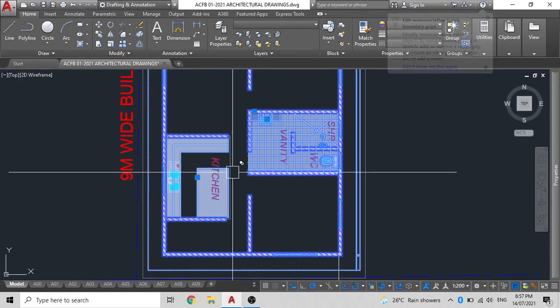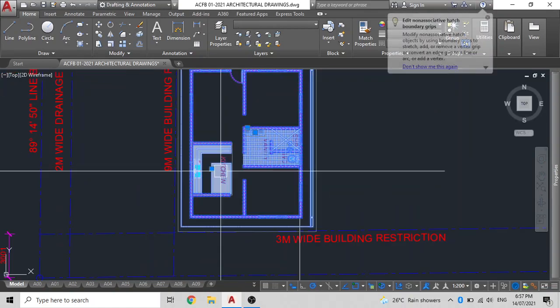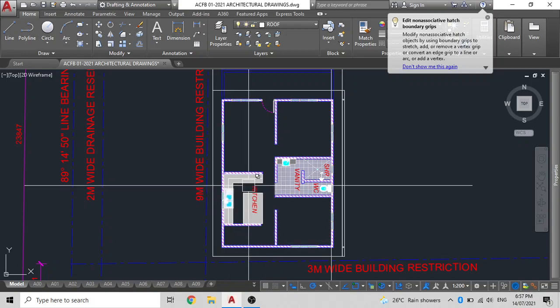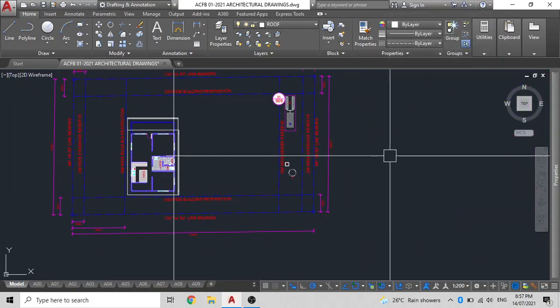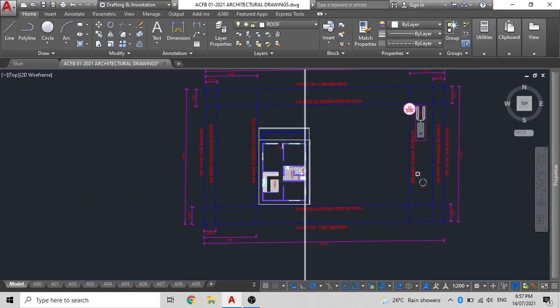If you do not like the orientation of the texts, you can just rotate them. In this case, I'll leave them as they are. I don't really have to worry. I just have to show a proper drainage from here to the septic soak pit or to the septic tank.